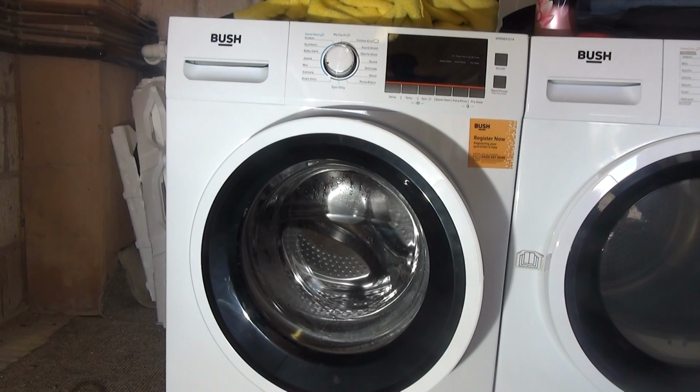Other downsides is that it does limit the spin sometimes on the final spin if it's slightly unbalanced, but even so, most of the time it's much better than the Samsung. All the switchgear feels great. In fact, it feels exactly like a Samsung. So really, you're actually paying half the price for that much less quality.